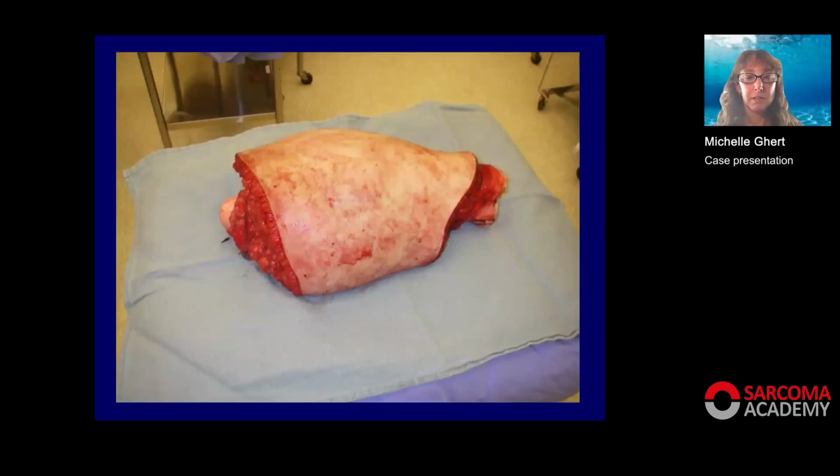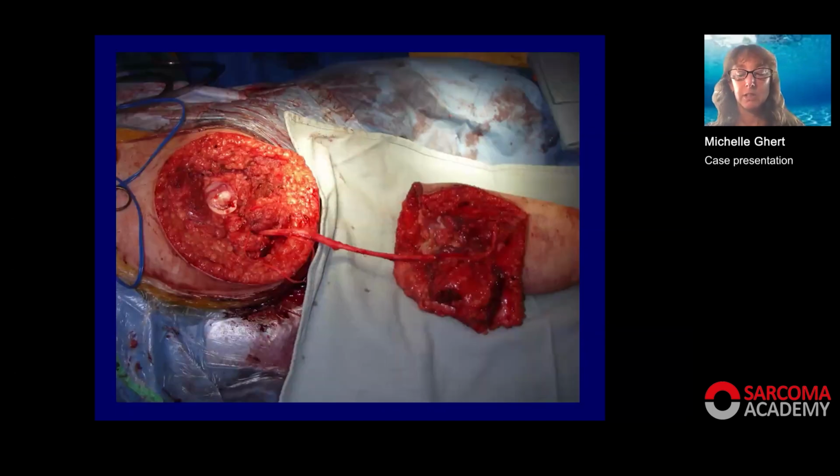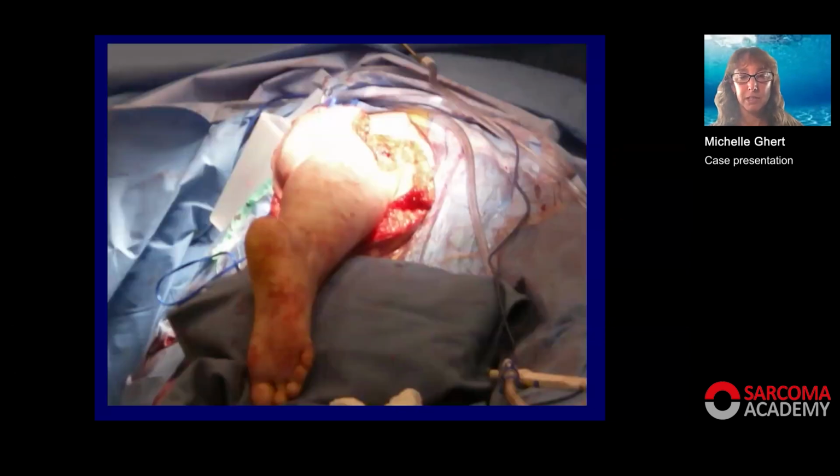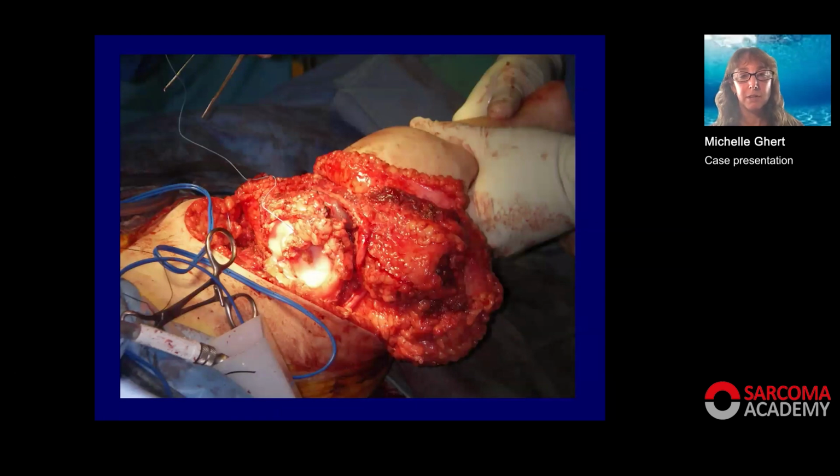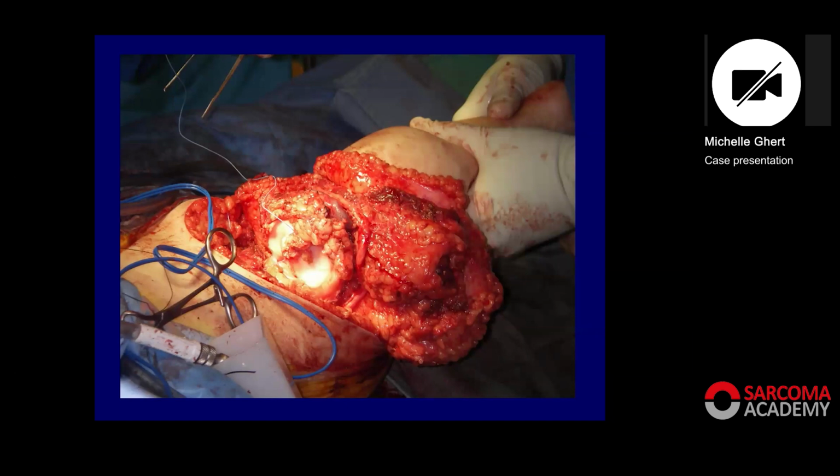This is the specimen. It is the femur in its entirety with the surrounding musculature of the thigh. And you can see the sciatic nerve has been protected and dissected. The vessels have been transected. But this now becomes a free flap so that we turn the leg around and begin some soft tissue work. Prior to vessel reconstruction or reanastomosis, you need fairly good soft tissue stability. Otherwise, the anastomosis will be flopping around in the wound and it won't be stable.